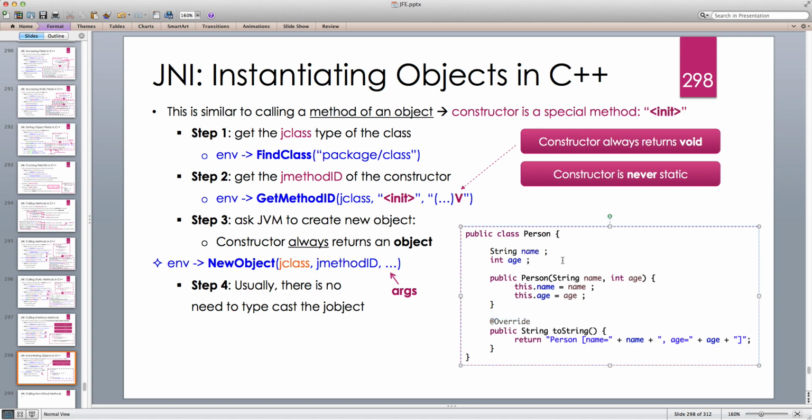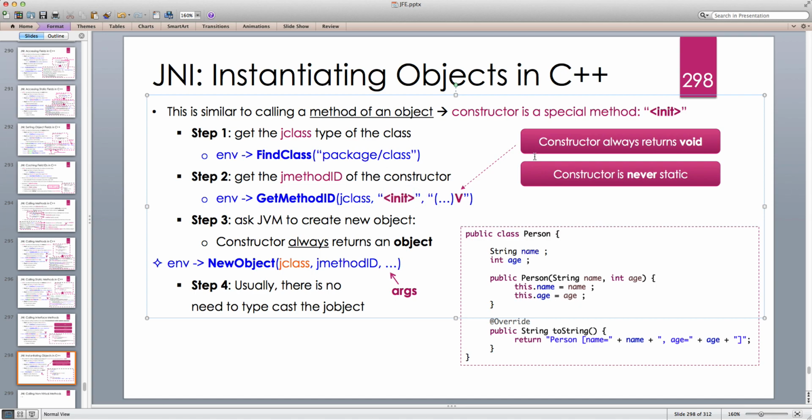Once you understand this, the rest is the same as calling a method. In order to construct an object in C++ using JNI, we have to call a special method inside the class that has the name <init> inside these diamond brackets, and then, just like calling a method, we provide the signature of the method and its return type. The constructor is a special method, its return type is always void, and it is never static. So when we get the method ID of this constructor, the name is <init> in the bytecode, and we should always use GetMethodID. We never use GetStaticMethodID because a constructor is not a static call.